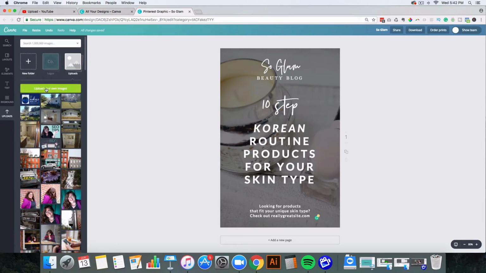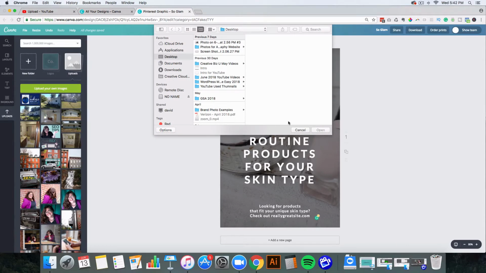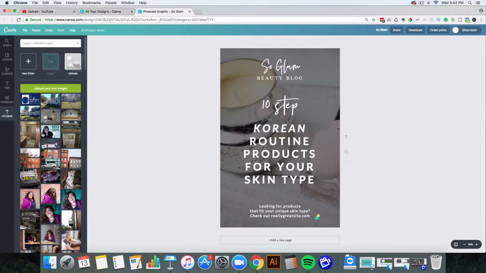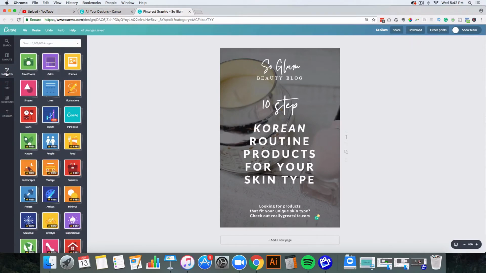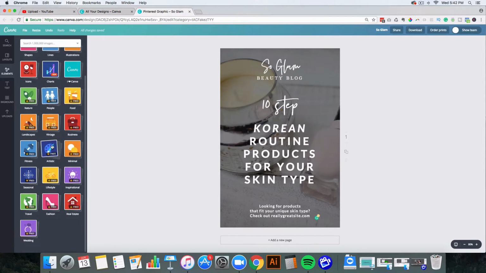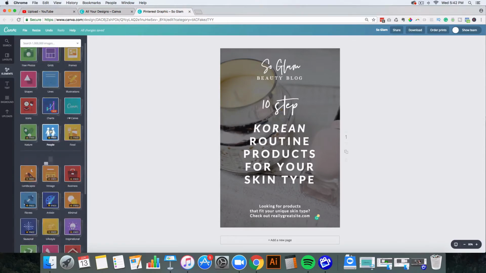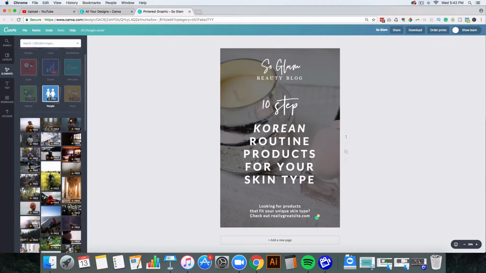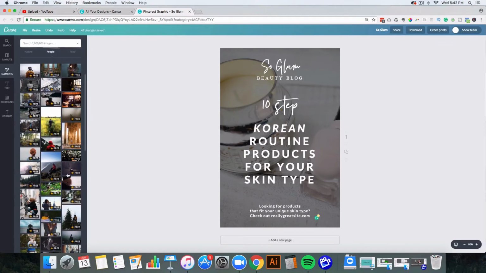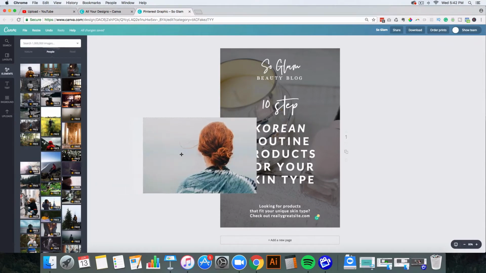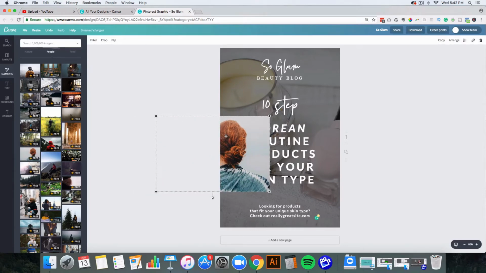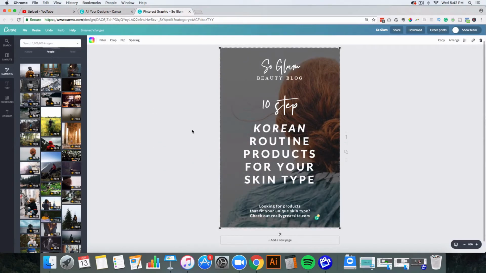So to upload, you just hit this right here and you find it on your desktop, or you can just drag and drop it into this section, which I often do. If you wanted to find photos already available, click on the elements, and then in here you can search through. So if you want people, for instance, you would just select people, and then you can search through for some free photos. So let's say I want it to be this photo. So I'm going to drag that over. And once you drag it over the whole thing, it'll start to show up.